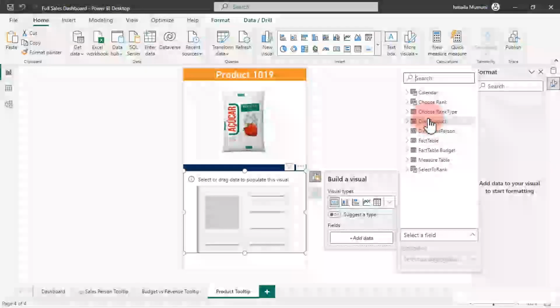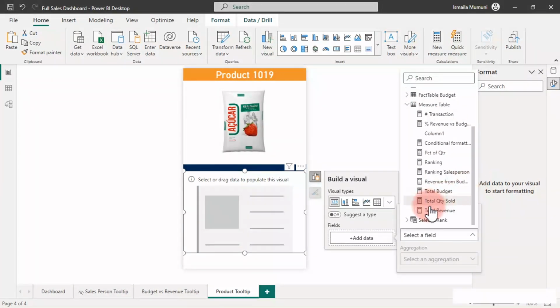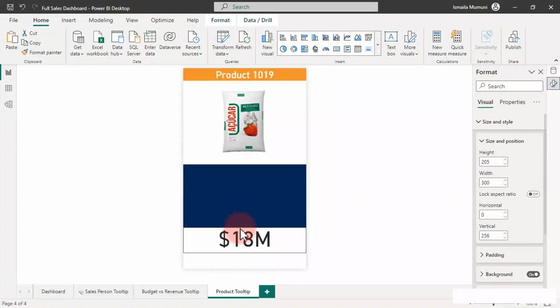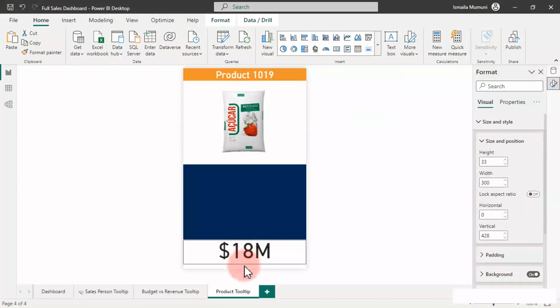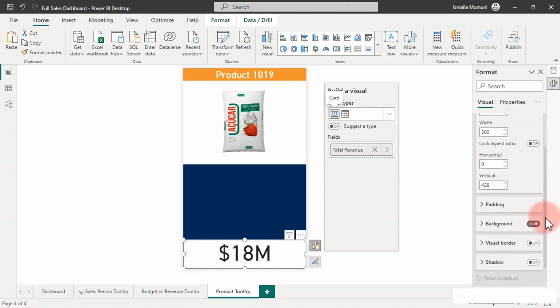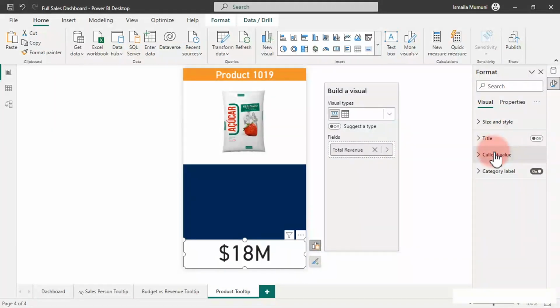Yeah, sure. Total revenue. This is what we need. So go to the measure here and scroll down a little bit. And here we go. We have the total revenue right here. So you know the drill. Just make sure it covers this white area. And we don't want to show it in this summary aspect, so we just want to turn that off and use none wherever.